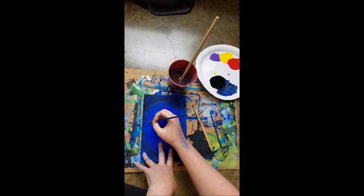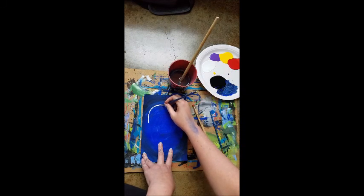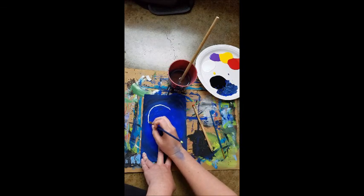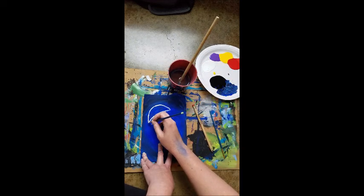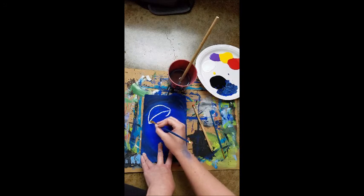So I'm going to start out by making a big hill over on the left-hand side of my painting. This is the mushroom top of our jellyfish. I'm just going to go in there like that, and then make a curved line that connects these two lines together going up. Then I'm going to make another curved line here and here, kind of coming down. So this is kind of the top of our jellyfish.